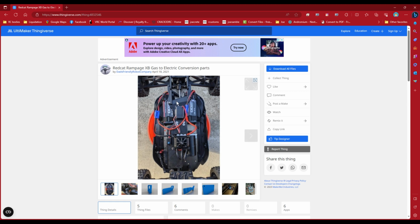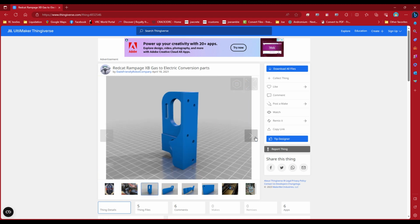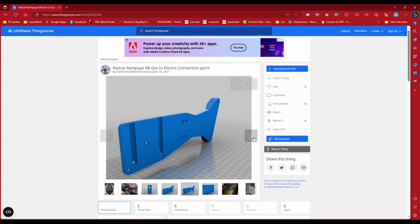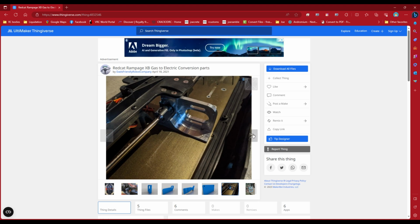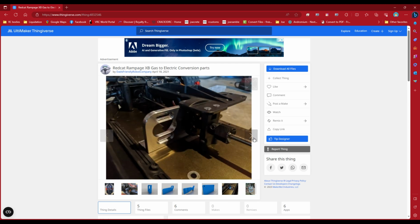And this is his nice little file he's got created. You can see the back there, what I was showing you before, how mine lines up. This is a very clean print, and he actually made his out of either steel or aluminum. Took it to a CNC shop, or maybe he's got one. There's the motor mount, top brace, and the next one will be the ESC brace. Then there's the radio tray cover. So this is a very nice little print, nice and clean. He did a great job on it here. I really love the work that he put into this. Looks fantastic. I may eventually do that myself, I'm not sure.